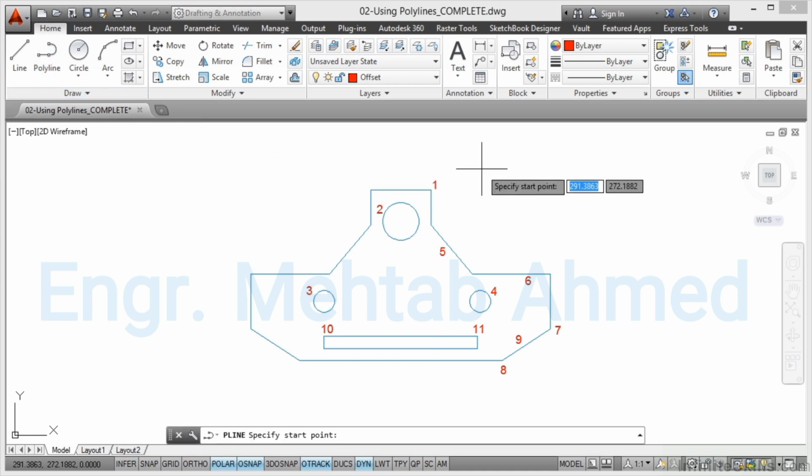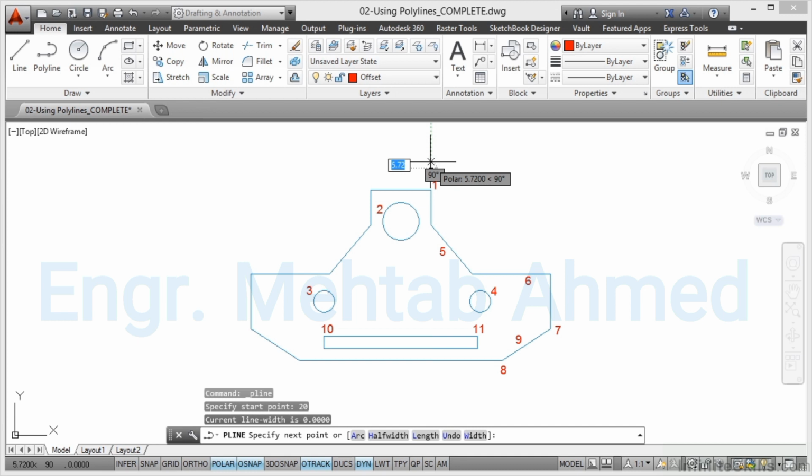Now, you can utilize your object snaps to create object snap tracking points. That's why I've got O track switched on. So I'm going to hover on this point here, and then as I drag upwards, can you see I get an extension snap? So make sure your extension snap is switched on. So I hover and I drag upwards. Can you see that? Hover there and just drag upwards. Type in 20 and then press enter.